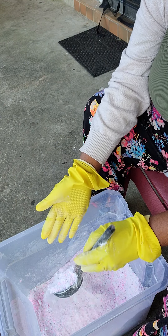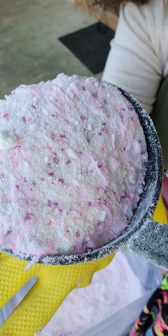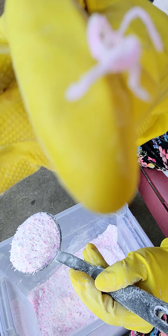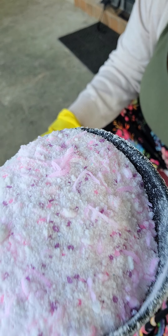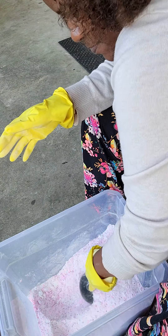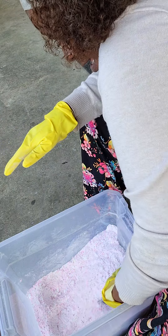Now I'm going to take some of it out to show you what it kind of looks like. You're going to see little shredded-up pieces in there — that's a piece of Zote soap right there. And you'll see little beads — those purple and pink specks — that's from your scent booster. So yeah, this is how I make my laundry soap. I haven't bought laundry soap in almost a year, and I found this recipe on YouTube.